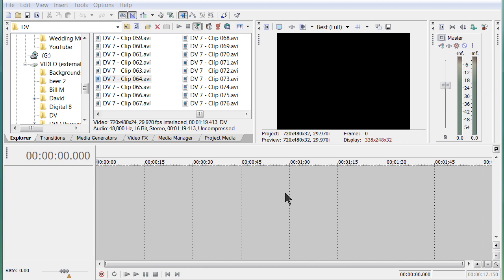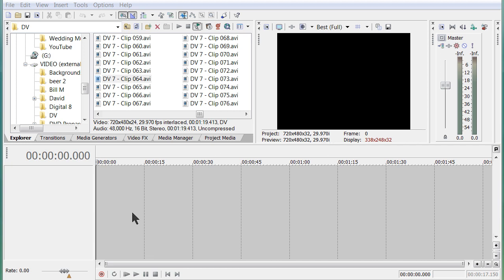The first thing I'm going to do is just familiarize you and take you on a little tour of the main features of Vegas and the things that you're going to be needing to work with all the time. Now, my screen might look a little different than yours. The layout of my controls and my screens and timeline might be different than yours, but that's just because I've made them that way. If you're using Sony Vegas 8, you'll be able to do this too. Earlier versions, you can do this, but it's a little more difficult.